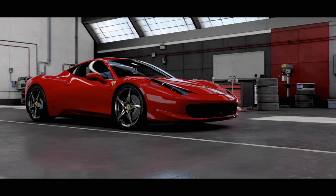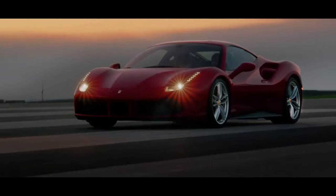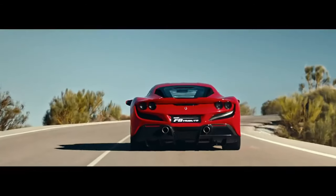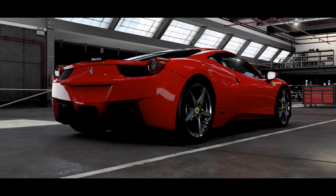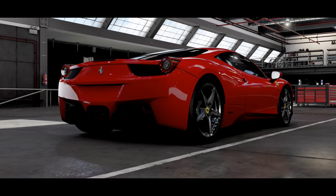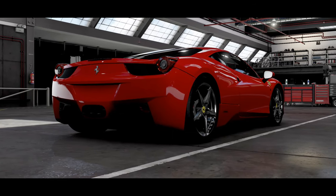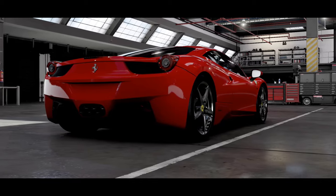Here are essential facts about why most supercar guys prefer the Ferrari 458 over the 488, the F8 Tributo, and the latest Ferraris, and also whether you should buy it. If you love and know much about Ferraris, it's an instant take — there are many reasons why the 458 is so much more special than the newer Ferraris.